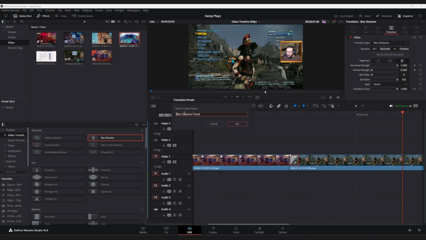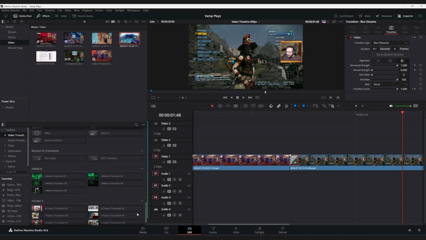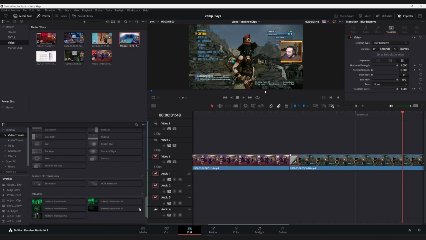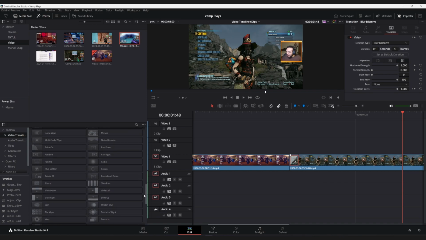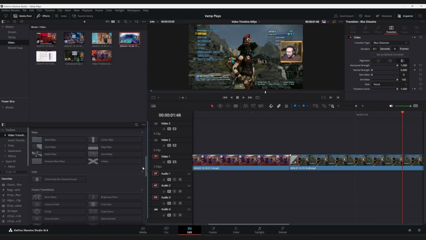So I'm going to go iTechnically blur dissolve preset, hit OK, and then if we scroll all the way down here, you will see, well, we gotta go up a bit because I have some paid plugins and whatnot.